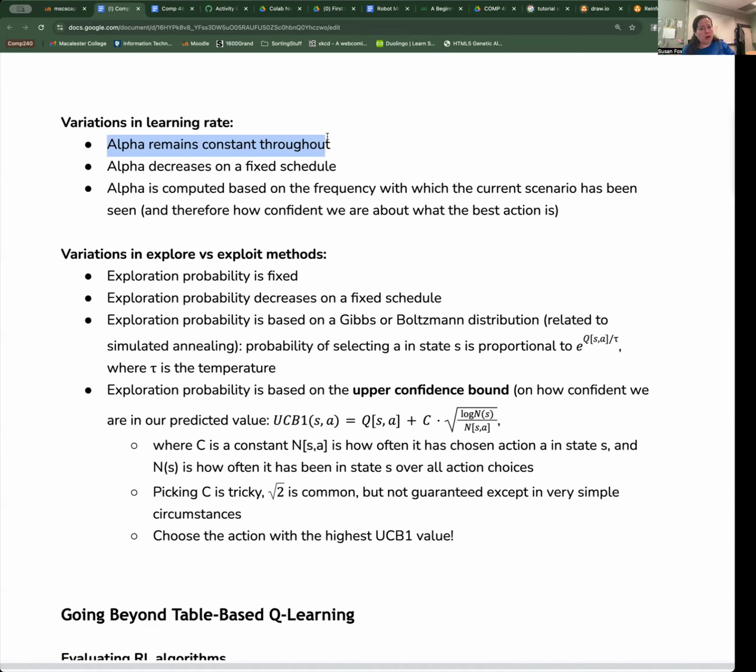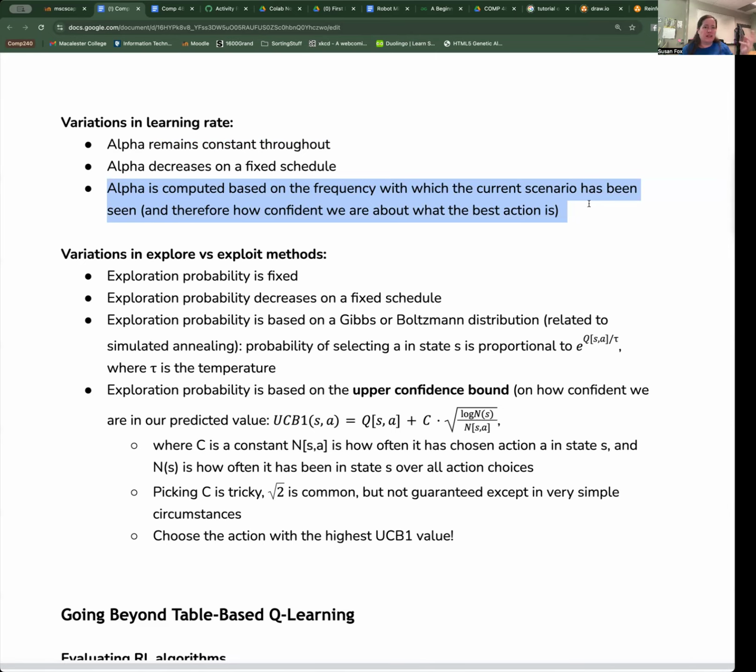What is often more common, and this is the pseudocode that's in the textbook, is to compute alpha based on the frequency with which the current scenario has been seen. The more we have been in a particular state and chosen a particular action, we could assume that we know better what's going on in that situation.